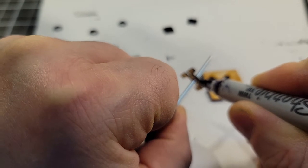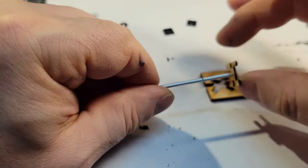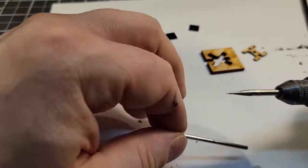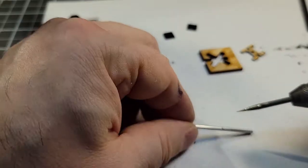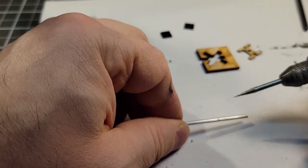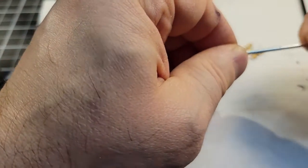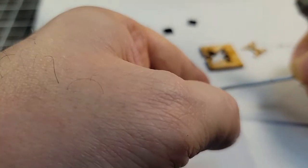I'll put a small pin mark right there. I've got my Dremel tool here and I've chosen a small pointed grinding tool to drill through this aluminum. Learning from last time, I'm going to drill at an angle — the sharper angle you can get, the better — because when you feed the wires through you don't want a 90-degree bend; you want to push them through all the way so they come out the other end.